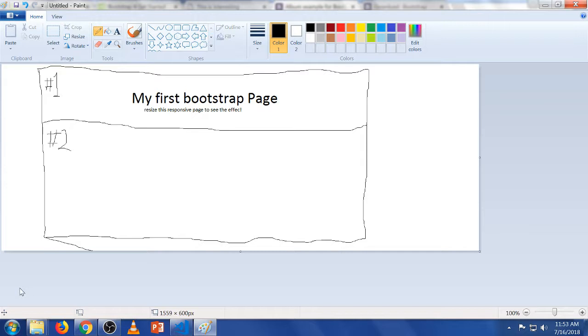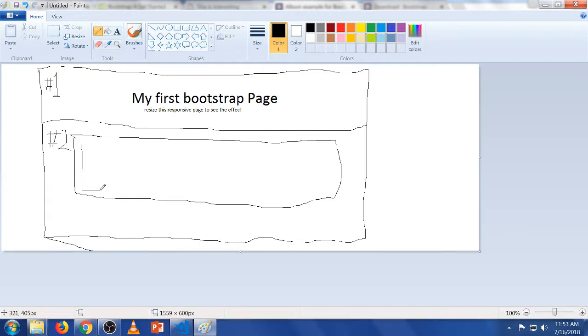You're going to create, I said you want 3 boxes, 3 columns in one row. So this right here, box 2 is going to consist of a row, alright? And in each row, I want to have 3 columns. I want to have column 1, column 2, and column 3. So you have column 1.